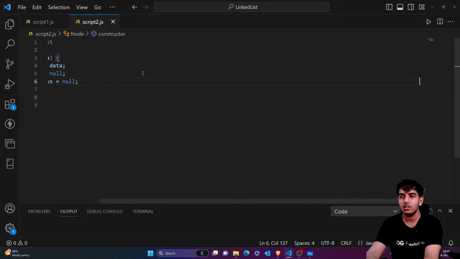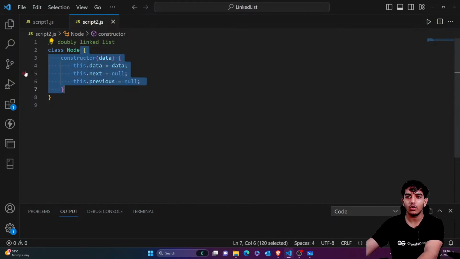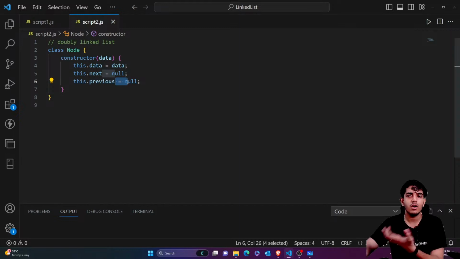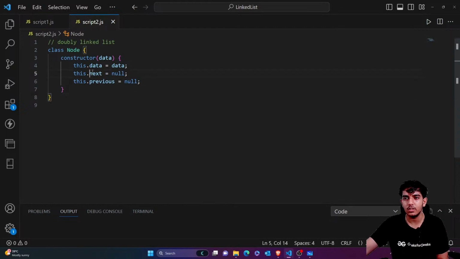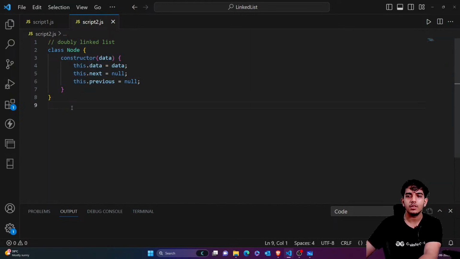I think the spelling is correct. Fine. So here you can see we have these two things, next and previous, and then we'll have data. That's how you always create a node. Initially you don't know whether it's pointing backward or forward, where it's pointing to. You just make next and previous null. Later on we assign the values when we perform operations. So every time, whenever you are performing some addition operation, you first create a node.